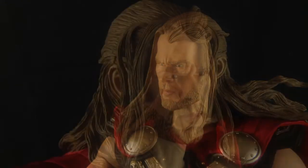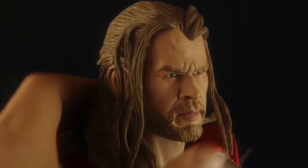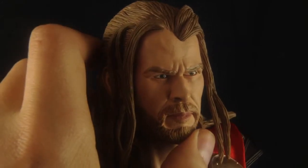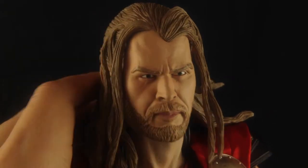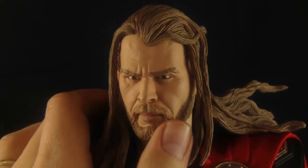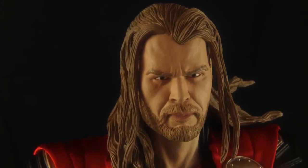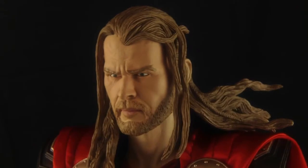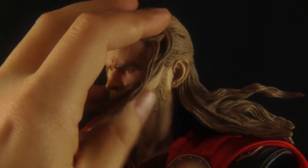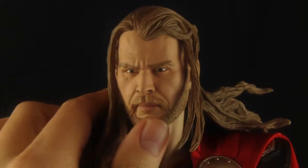The detailing on the beard and the paint apps on the stubble are absolutely impeccable — really, really good shading. There are very slight paint blemishes around the hairline, but all in all probably one of the best paint apps I've seen them do on a face. They seem to be getting a lot better with quality control on the paint apps. That hair is just incredible — fantastically sculpted. The beard line comes all the way around and even where it stops you've still got shading around the lower neck to indicate a five o'clock shadow underneath the beard.